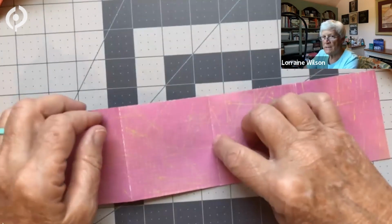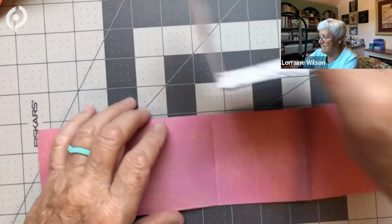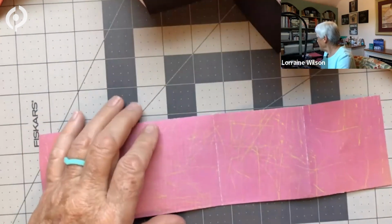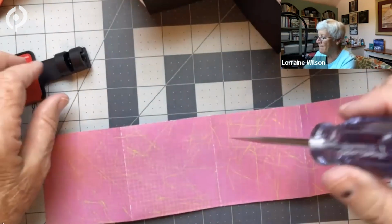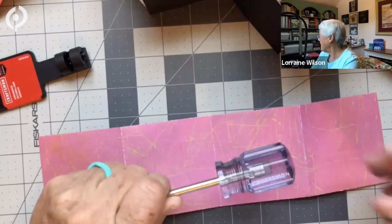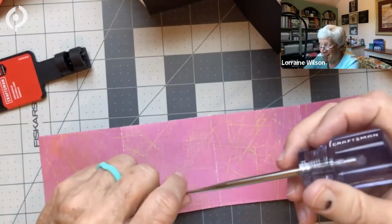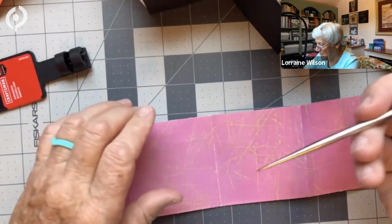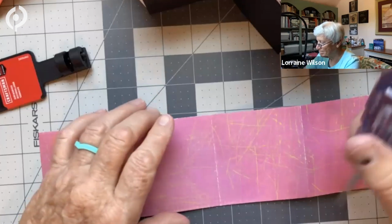So here is where we're going with the pages. Let me show you what I did. Now, I hope you have something sharp. It might be an awl. It might be the actual needle you're going to sew with. It could be an ice pick. If you have an ice pick, you can eyeball the center or you can actually measure.